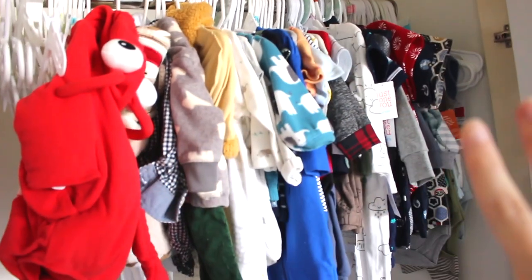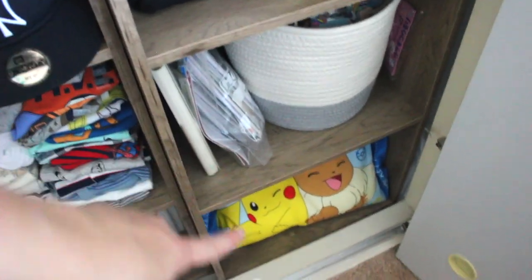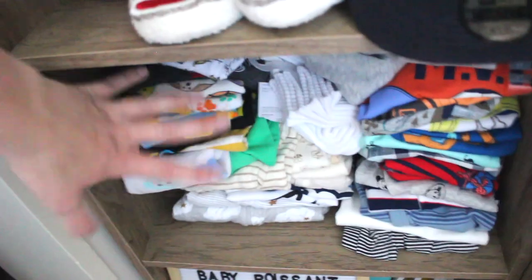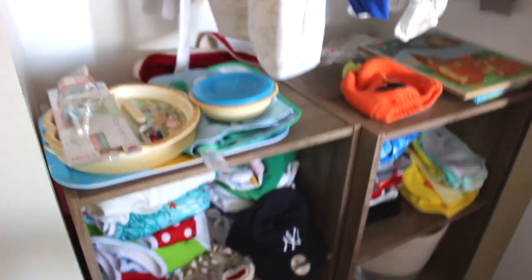So this is Leo's closet — it's kind of congested but this is the best that I could do. These are all his older outfits. Not as organized as I want it to be but it's been hard. I have monthly markers here for when he gets older. There's some food, hats, puzzles from Devin's childhood, older clothes, his bath stuff and bath toys, all the instructions from everything, a Pokemon pillow Devin wanted, blocks, books, and clothes he won't fit until we leave Japan. His Snoo swaddles, his Yankee hat, part of his monkey robe, more cloth diapers.